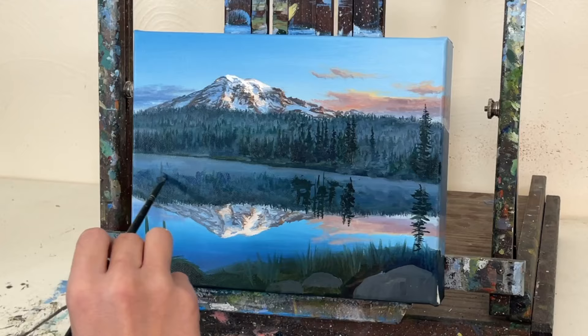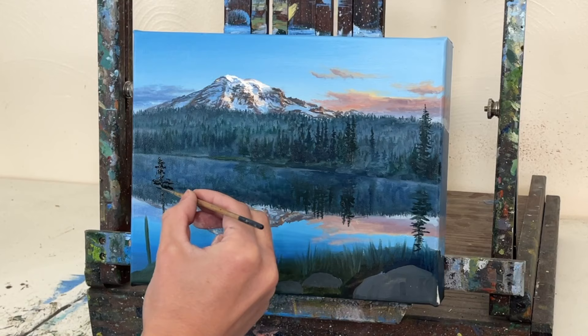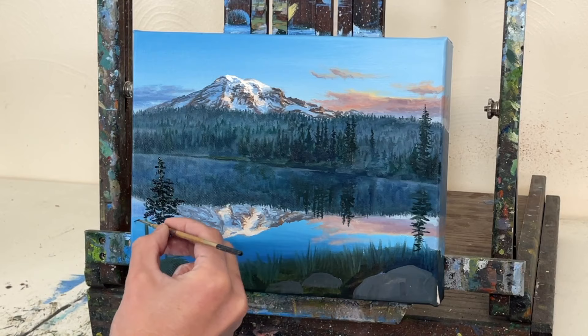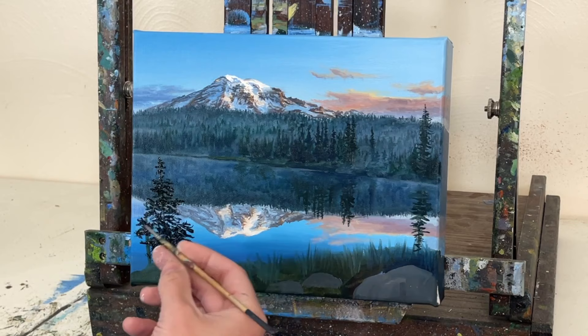The next step is to keep moving closer to the foreground. Here I'm starting to add in those two pine trees in the lower left section of the painting, starting with the deepest shadow — you kind of just do a straight line down the middle for the trunk and then start to go around that with a little bit of branch at the top, and the branches get wider and thicker as you get closer to the bottom. Once you get those shadows in the foreground and block in a little more detail with the shapes, we let that layer dry and then start to add more detail to every little bit of the painting.